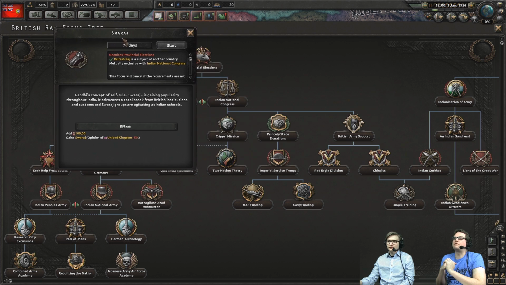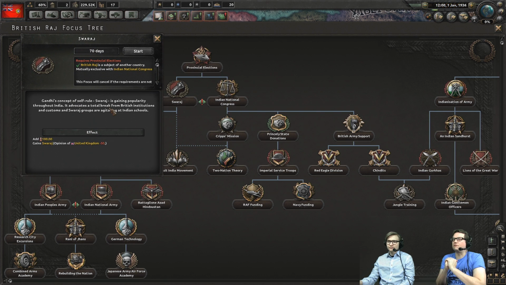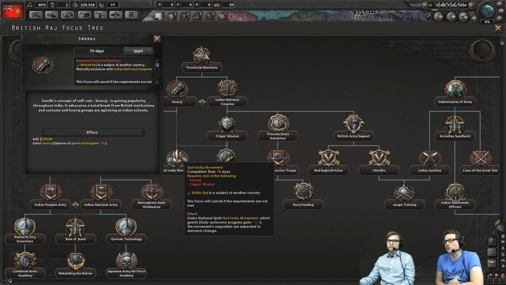Otherwise, this is the path of self-government. I think that means in Indian. And it's sort of what Gandhi wanted, and also what Chandra Bose wanted, which is sort of the guy you're playing in this path.